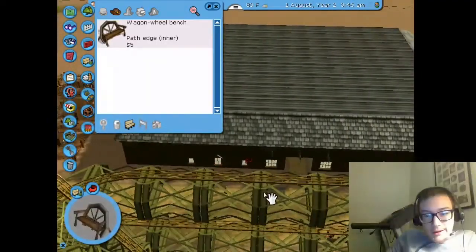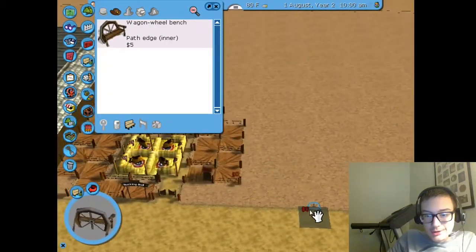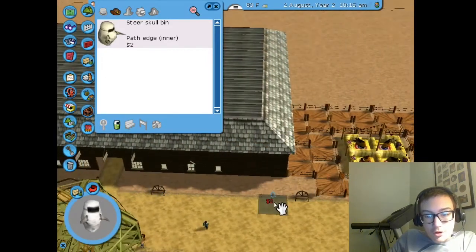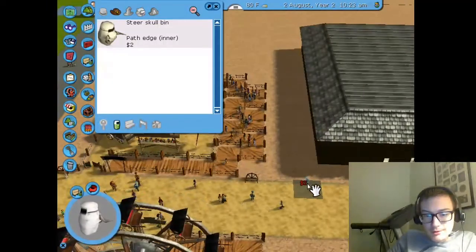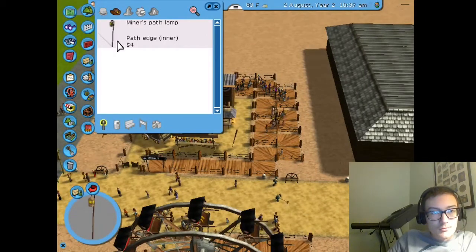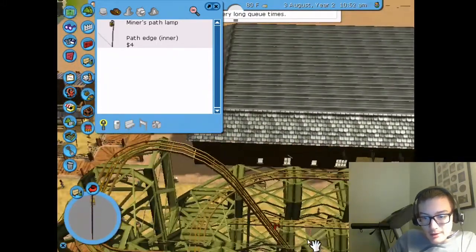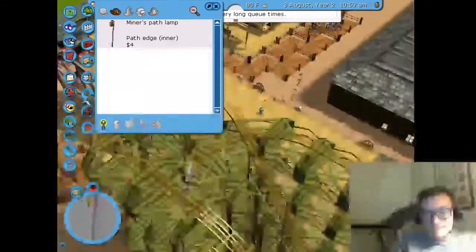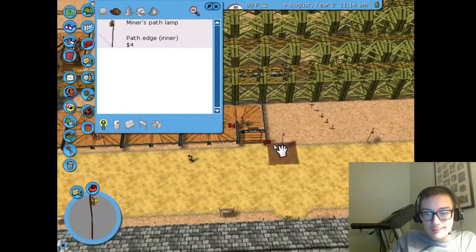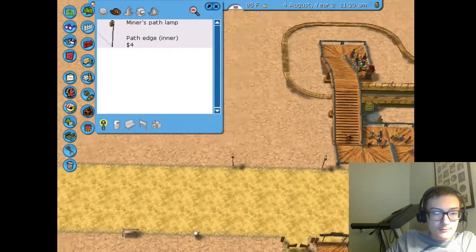Wagon bench, wagon bench, wagon bench. Steer skull bin. Minus path right. Path right. There you go.